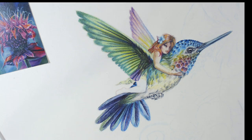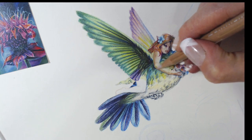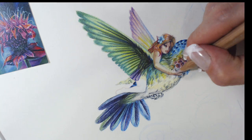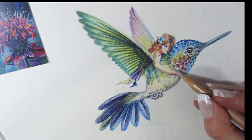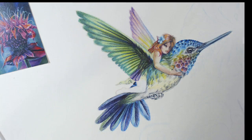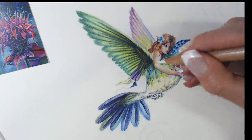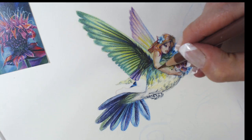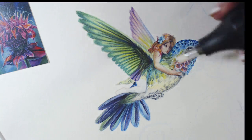Yeah, this is a great eraser. I really like that. Although I have heard that the Jacquard electric eraser doesn't wobble as much as this. Don't know if that is true or not. Just a little bit more shadow there.